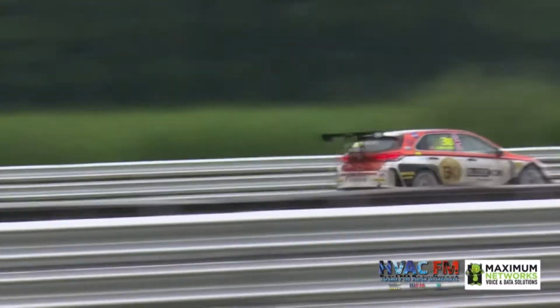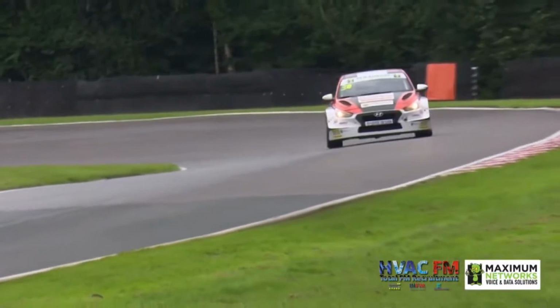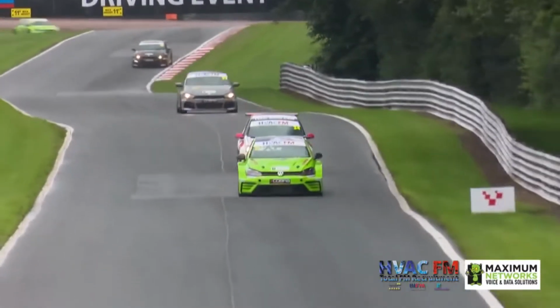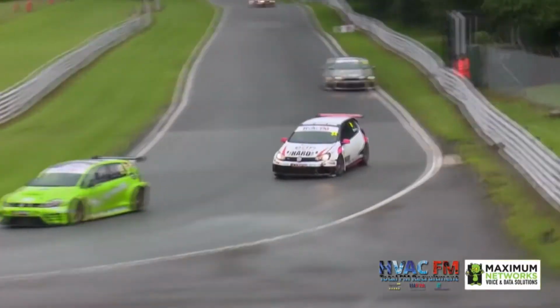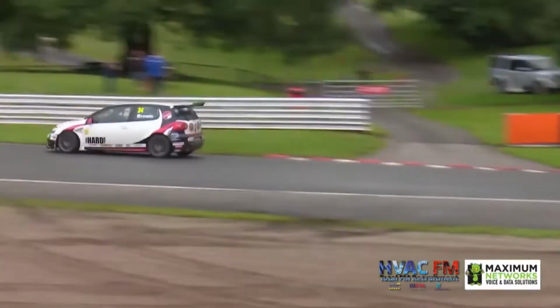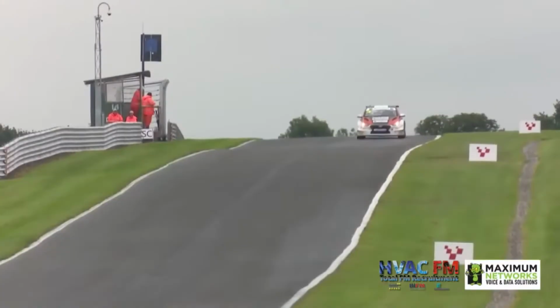Interestingly, whilst the TCT cars are going quite a bit slower now than they were earlier on, the leading VW drivers are spurring each other on to set actually the fastest laps that they've been running all day. So, that's sometimes the way when you're in a battle like this, you have no choice but to push hard and kind of forget about saving the tyres. So this is a fascinating scrap between the two. It doesn't look like Andy Wilmot's quite got the pace to challenge them right now.